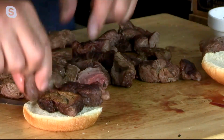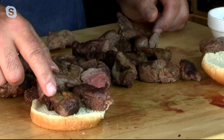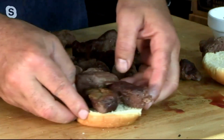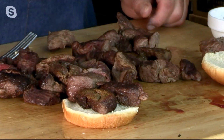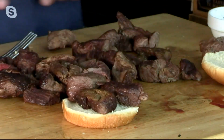So they took, I would say, maybe 3 tips. Now, they weren't using tips. I don't even know what they were using. But I took 3 of these. Let me just move this over. It's like that, 3 of the tips. Now, you get about 16 in each 1 pound bag. So just kind of think about what I'm doing here. 1, 2, 3 tips for a sandwich.